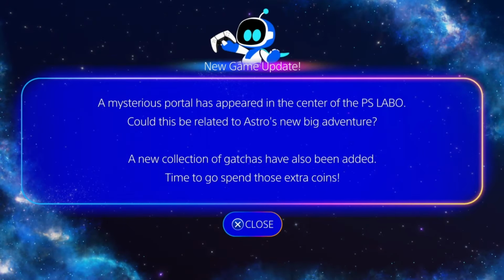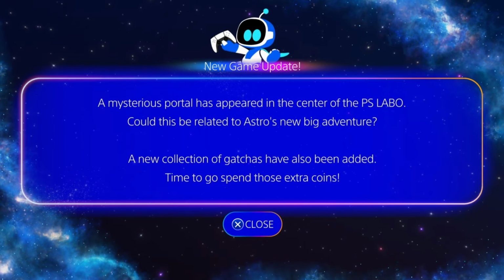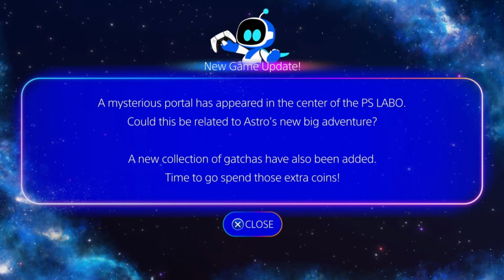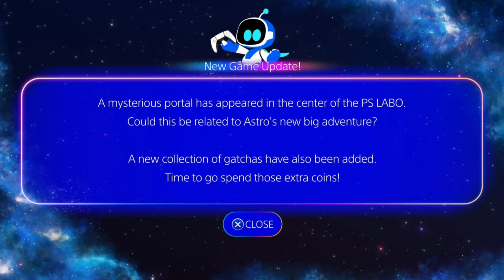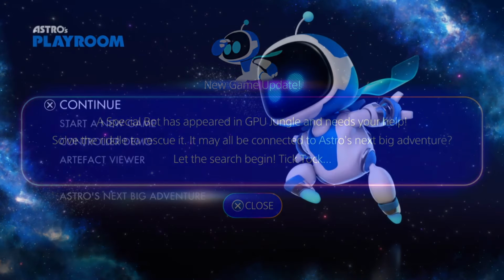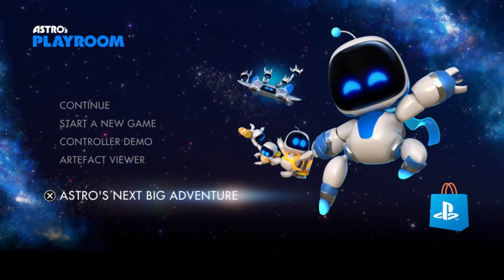So upon starting up the game, we get 2 new update notices telling us that a mysterious portal has appeared in the labo room, new gachas have been added, and a special bot has appeared in the GPU jungle level. There's also a link to the Astrobot pre-order on the main menu now.